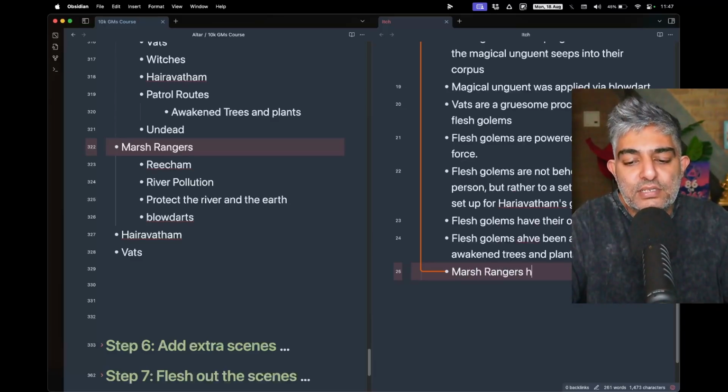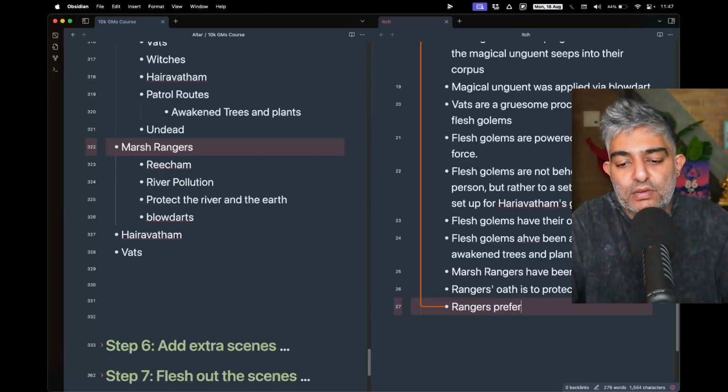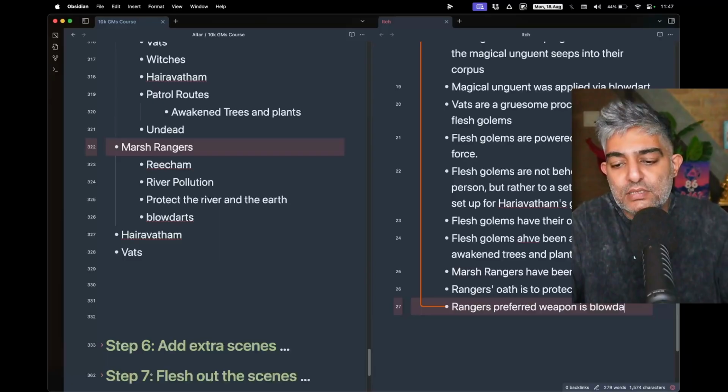Marsh Rangers have been becoming aloof. Rangers' oath is to protect the land. Rangers' preferred weapon is blow dart.